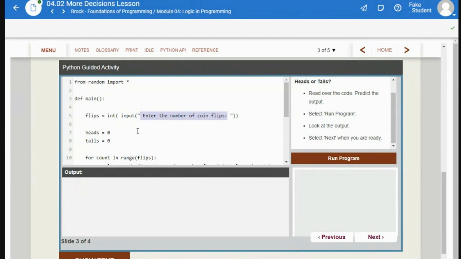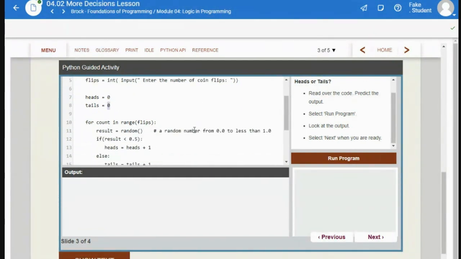Enter the number of coin flips. So we're going to start out with heads equal to 0 and tails equal to 0. And we're going to make a for loop. For count in range up to number of flips. That's how far it's going to count. Starting at 0 to however many number of flips they enter when they use it.